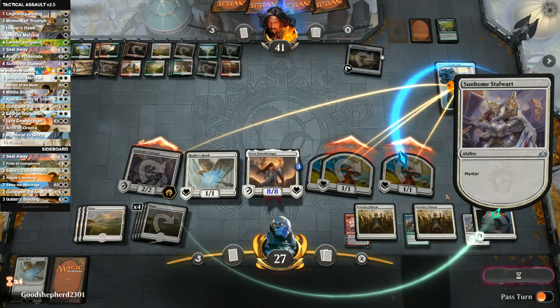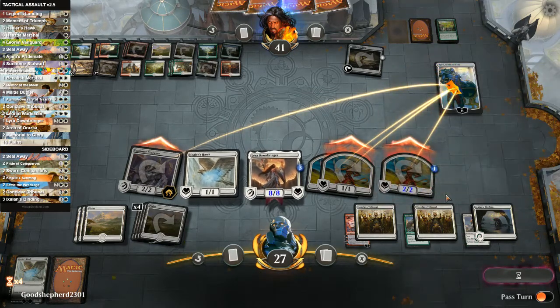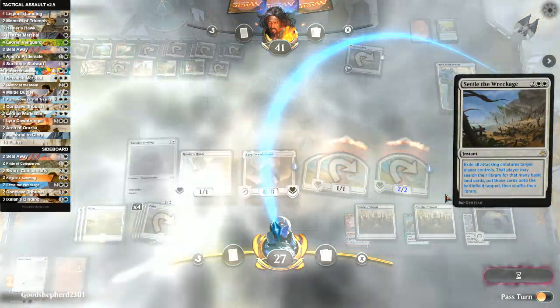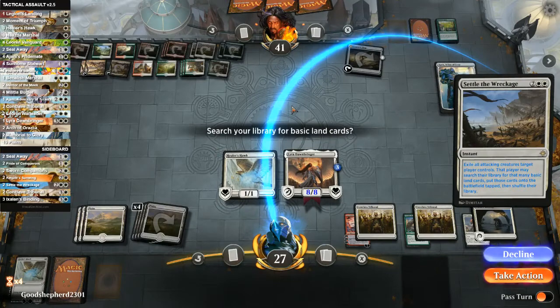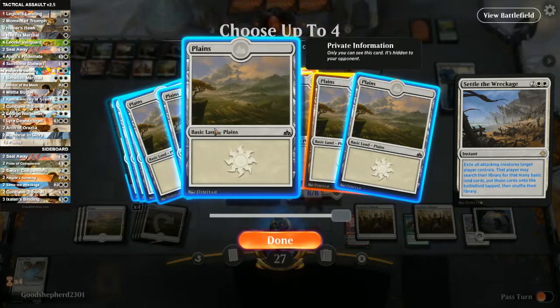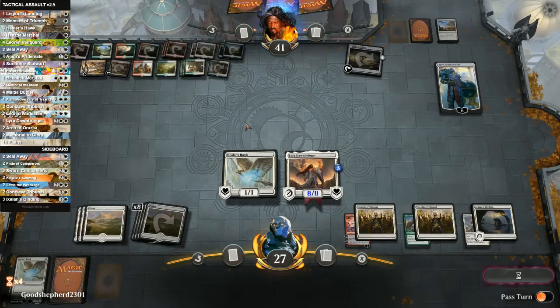So that's enough to kill it. He's got to play the Settle now. Yep, there's the Settle as expected, though it's possible he might have drawn into it later. Who knows? 1, 2, 3, 4. Okay, there you go. Those are our lands.